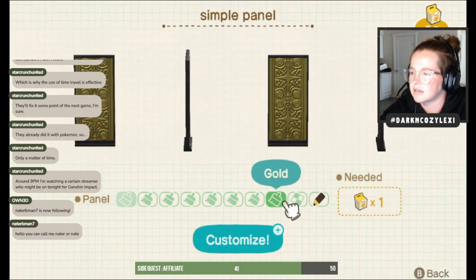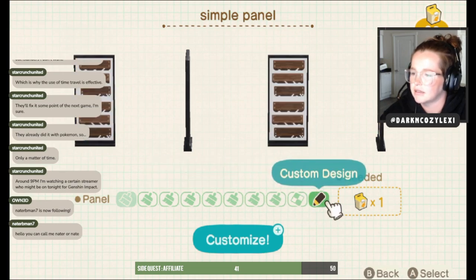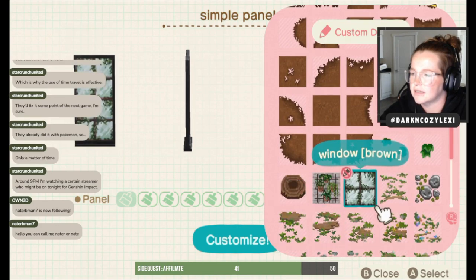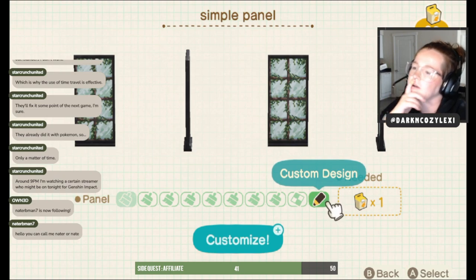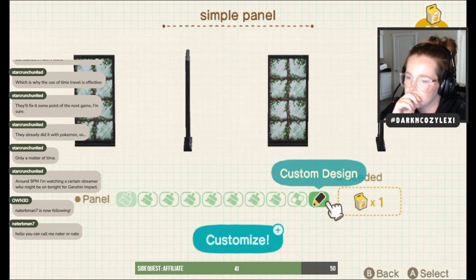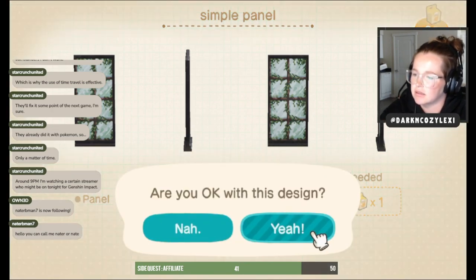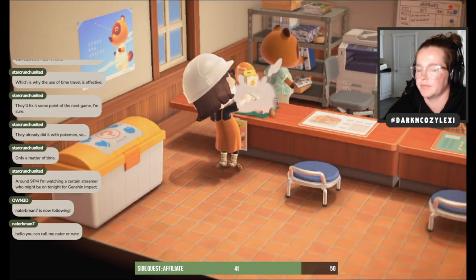Let's see. Ooh, do they have any? The wood one's not bad. I do have these. That actually might look kind of nice. But maybe I should go customize these to look like wood, like the brown. With Cyrus. I don't know.